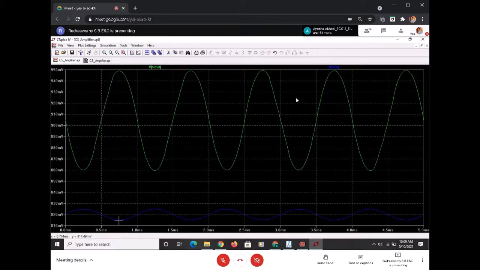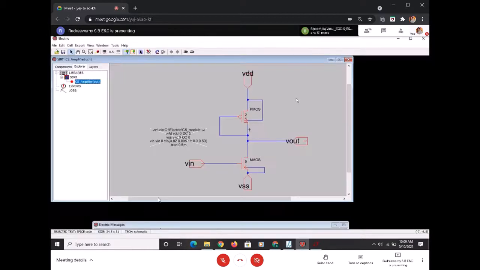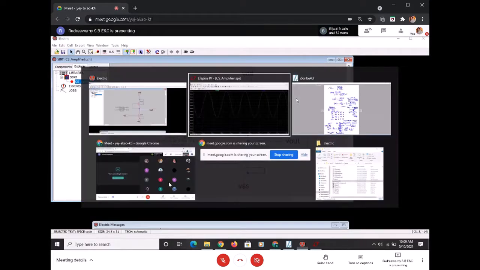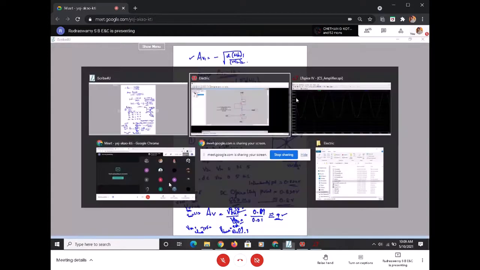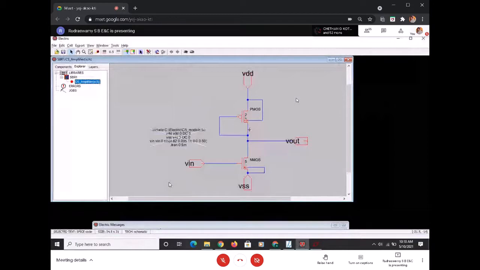So it is still going in a better way now. We had 8.829, right? Just a minute, we'll check what this was. 0.820 here, no issues. So you can try to change this. So DC analysis is done, transient analysis is done. From the transient analysis, you can get the measure of gain.